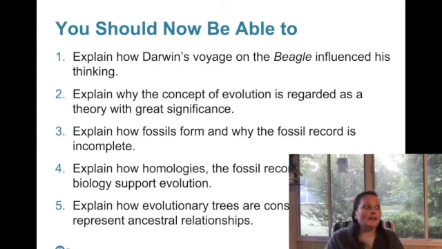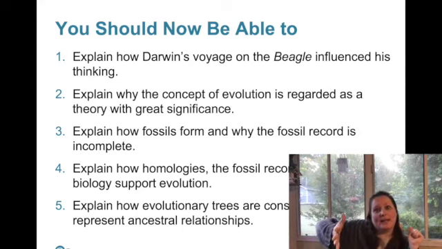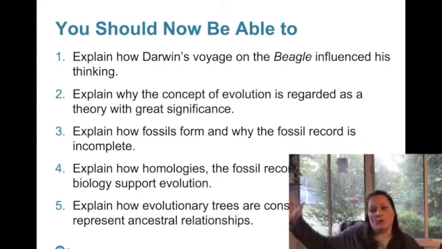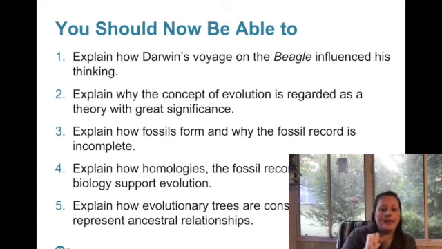Think way back to early in this PowerPoint. I feel like I've done this forever. When I was talking about the human's arm and then the bat wing, those are homologous. They are structurally similar, but they all have different actions because the bat wing is for flight, while the human arm and hand is for reaching and grasping. We might get to the analogous in the next PowerPoint, but I want to mention it now.